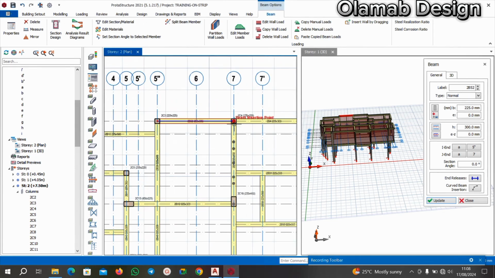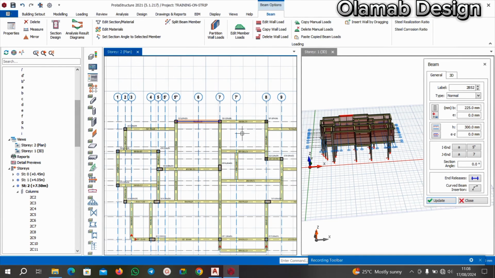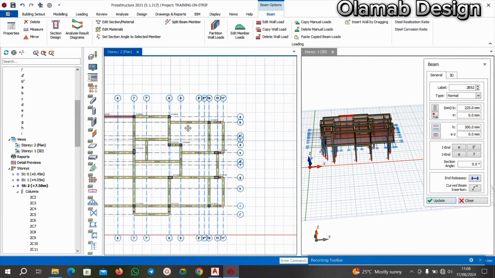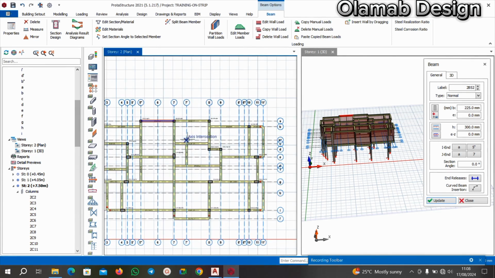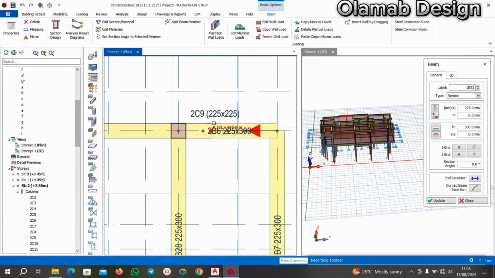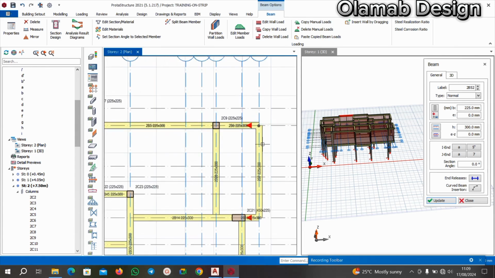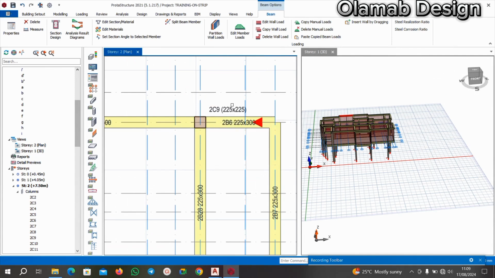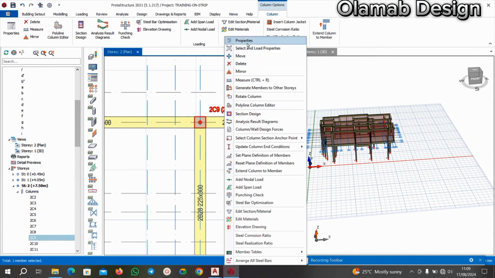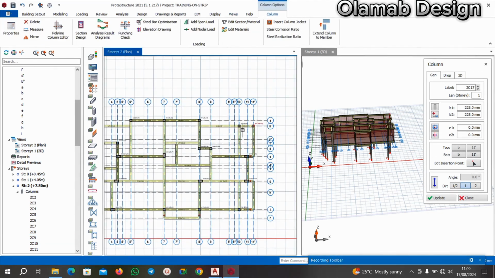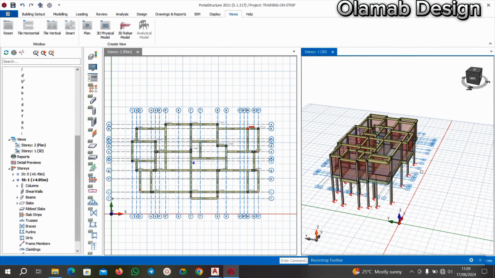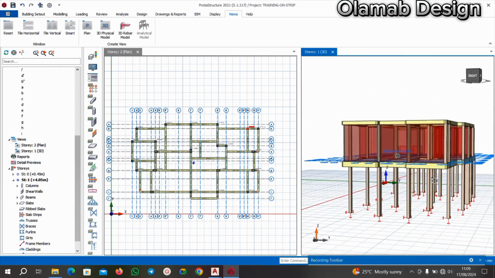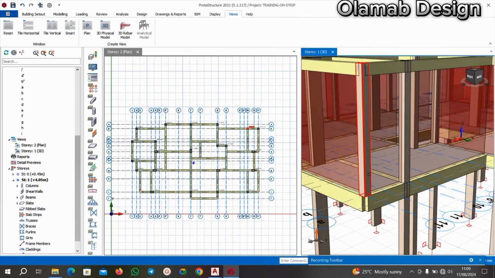Then let's see, where do we need the column again? Where do we need a column? Okay, I think we are done with this. Then you go to this point and you insert another column here. It depends on your arrangement. For me, I would like to have a column here. You insert a column here. Click on close to close this. As you can see, as you are inserting anything, you'll be seeing the changes right here. This is where we insert a column now. Can you see that?